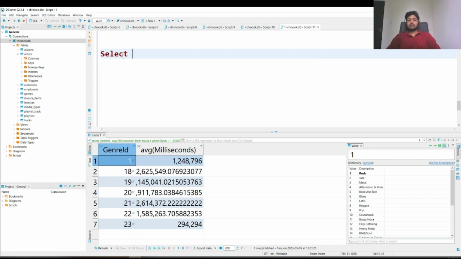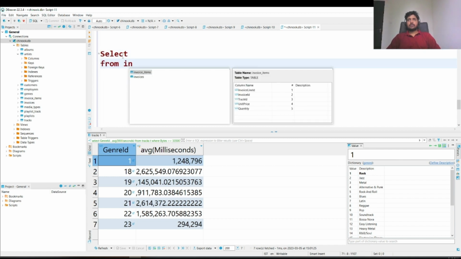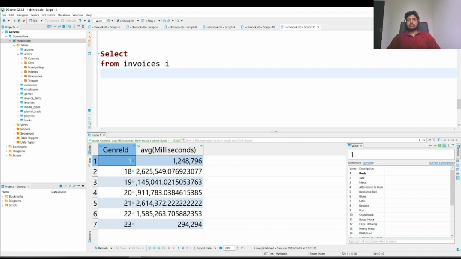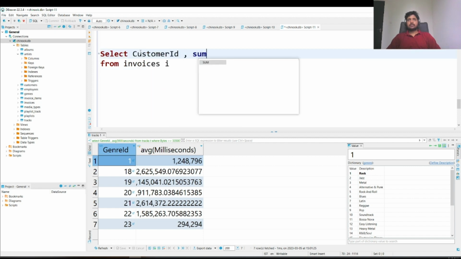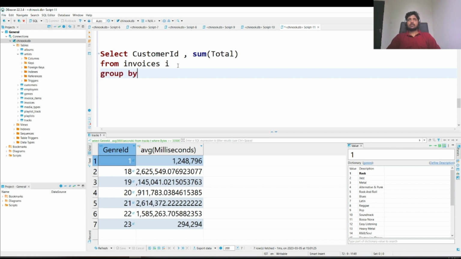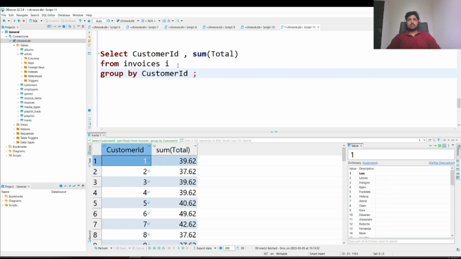Select from table. So we will aggregate sum total, group by, so this will return the total for each customer.